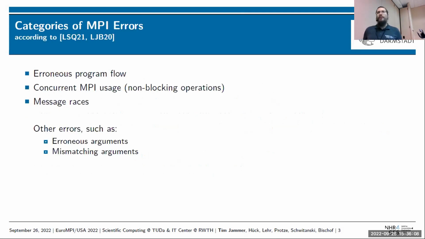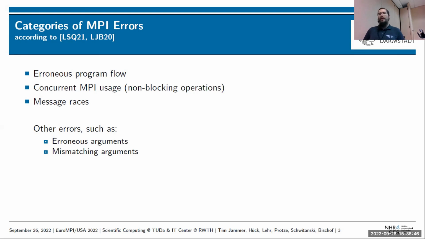So let's have a look at the different MPI errors. There are a couple of error cases that we will not consider for our hybrid case, such as erroneous or mismatching arguments. For example, if you give an MPI send call a null pointer and then send a message with non-zero message length, this is an error. We do not consider this a hybrid error because if you add multiple threads, there is no additional layer of complexity added in those kinds of errors. It's a local error to this specific MPI call, and you just have to check whether all the parameters that go into this specific call are correct or not.